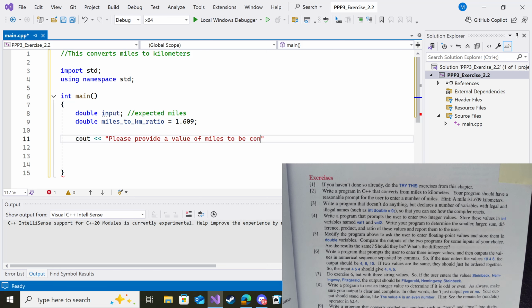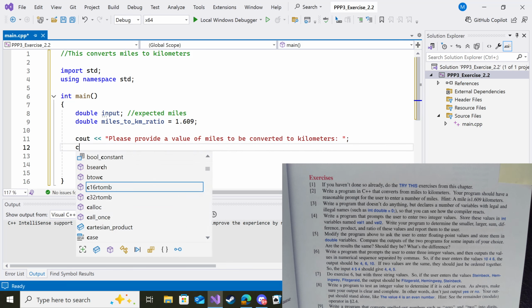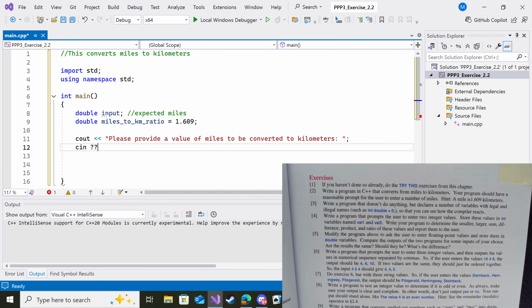Miles to be converted to kilometers. Then we'll use cin with the get from operator into input. Let's call it miles input.